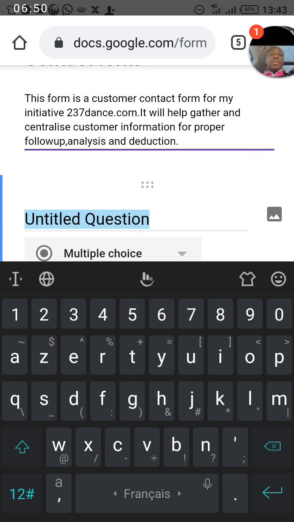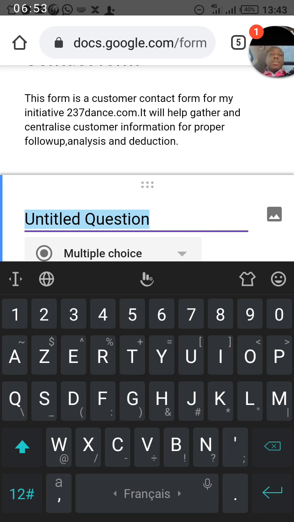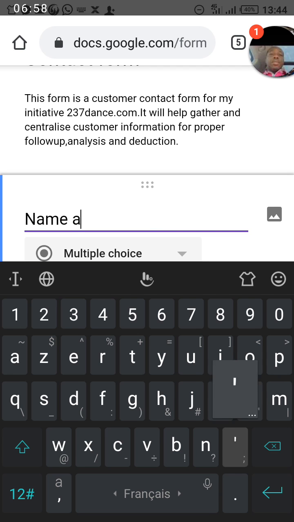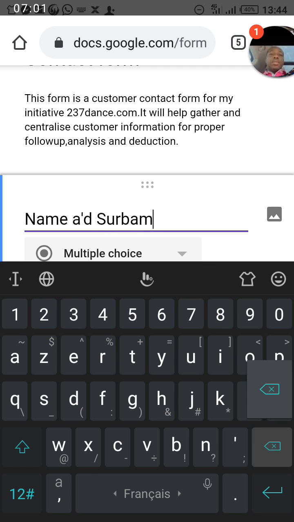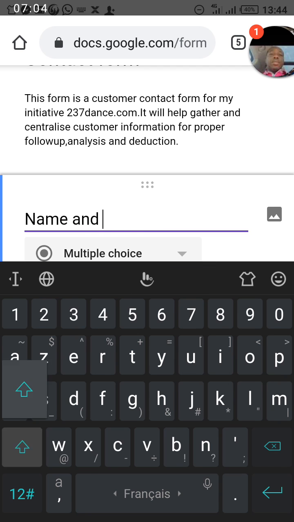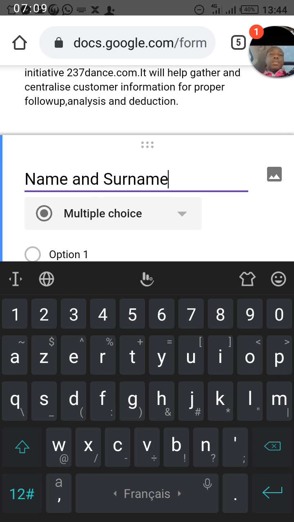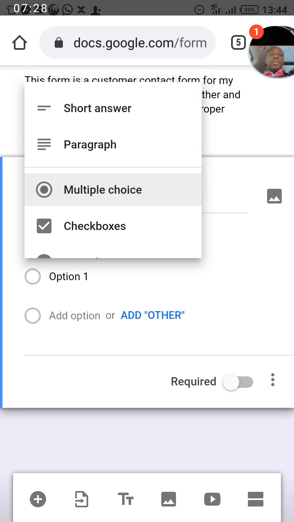Okay, which information will I like to collect first for my customers? I would like to collect the name and surname. So the default option that shows here as a kind of information to be collected is multiple choice, but we know that name and surname doesn't match any multiple choice information. It's not something that has to be chosen, or doesn't have any options that have to be chosen. So I will change the kind of data that it actually takes.